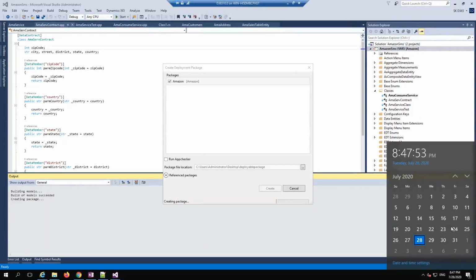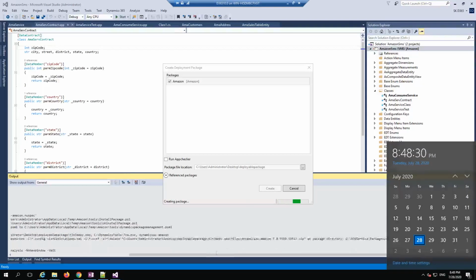Okay. Now the build has succeeded, so it is creating a package. Now you can see what it is doing.